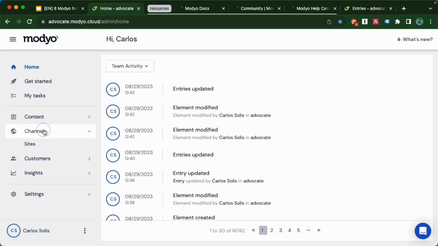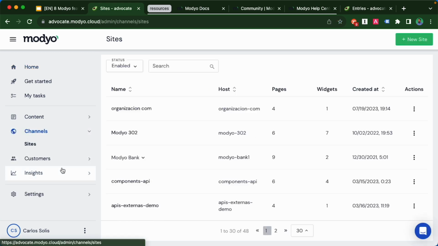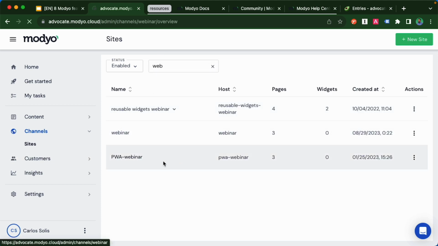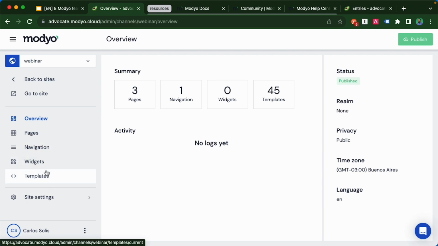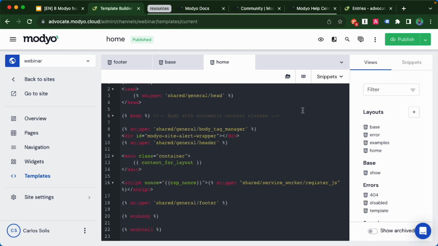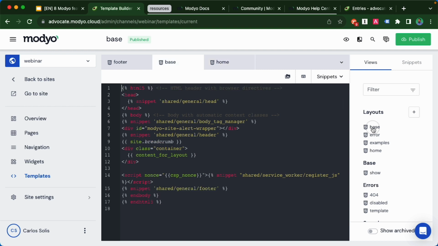Let's go to channels, specifically go to sites, and if we open, for example, here my webinar web application, we can go to templates here, and let's say that we need to include on this layout, for example, one list.